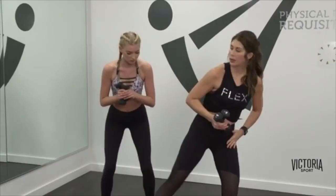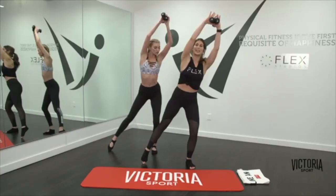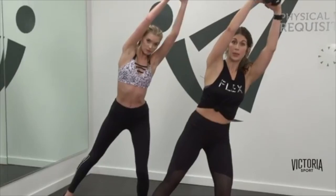Take your weights, you can cross them like an X. You're gonna stand on one foot with the other leg out to the side. Good, and we're gonna reach the weights all the way up and across. We're gonna pull the elbows into the knee across the body. We're gonna pull it in and out. In, so that's the move. And when you're ready, again, you're gonna pick up your pace.